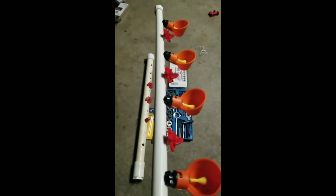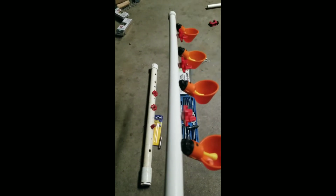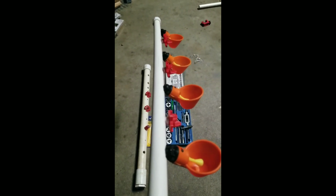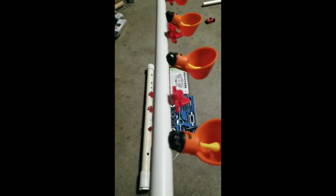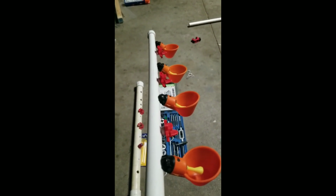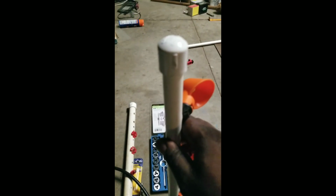But now you can put that in your cage or your brooder or whatnot. For when your chickens get big enough to go in your big brooder or grow out, whatever you have, that way they can have plenty of water, and you don't have to worry about them going without water. I do have an idea for the winter, if you have birds outside, that involves using this, that I'll show later.